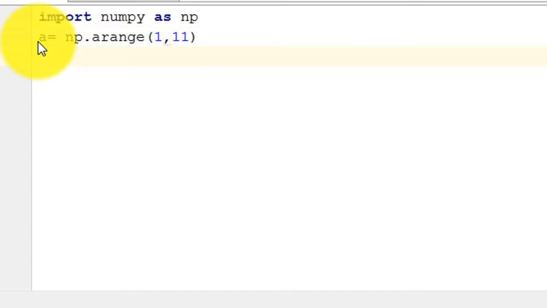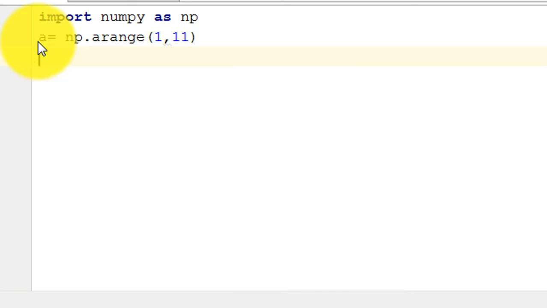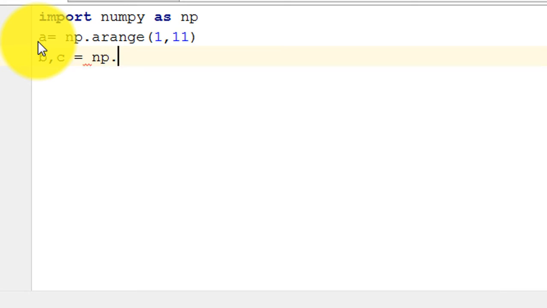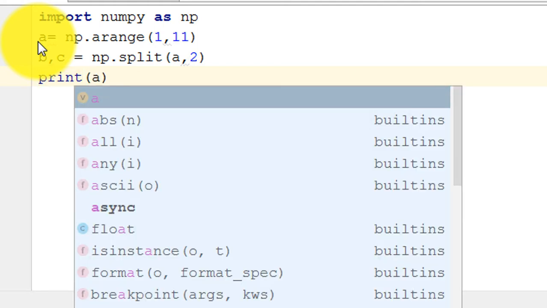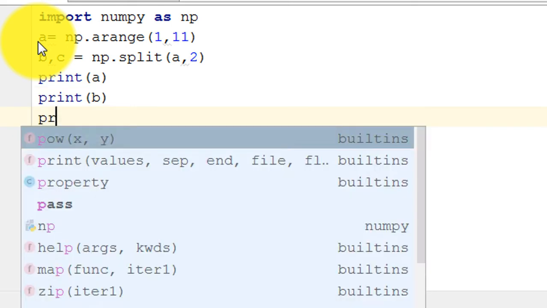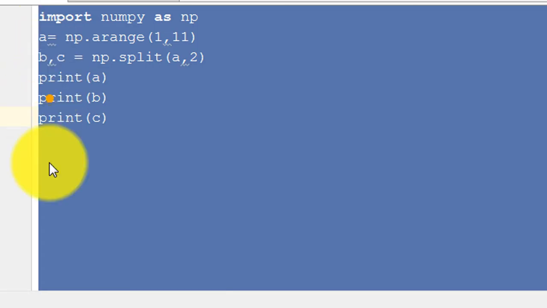And then we are going to split it: b, c is equal to np.split a into 2 halves. Now let us print a, and print b and print c. So let us execute this one.